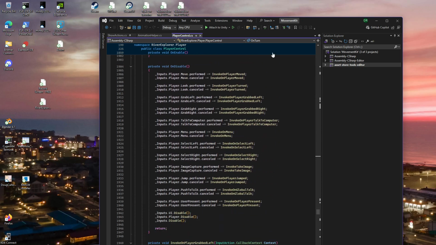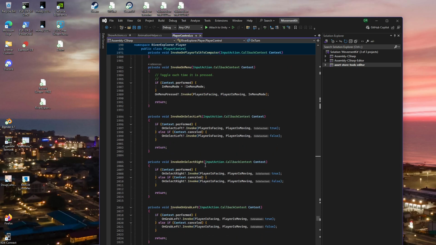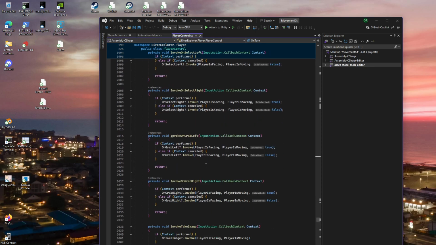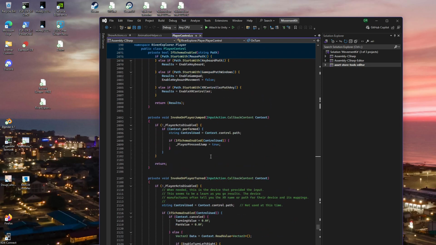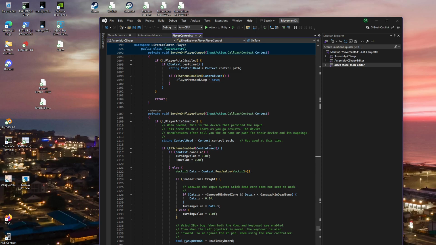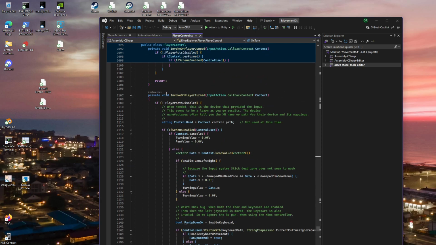And as you can see, I even use my own stuff inside of it. Now, I've got 45 years of writing computer programs on Linux, so it's the style of programming that I'm used to. I'll probably add a lot more comments by the time this is actually released. Here you go, invoke on player turn, and you can see this is from the input system. It calls me when the left or right arrow or the right joystick on the Xbox or the right joystick, I think it is, on the Oculus controller is invoked.